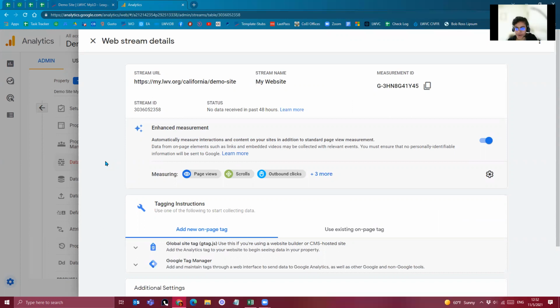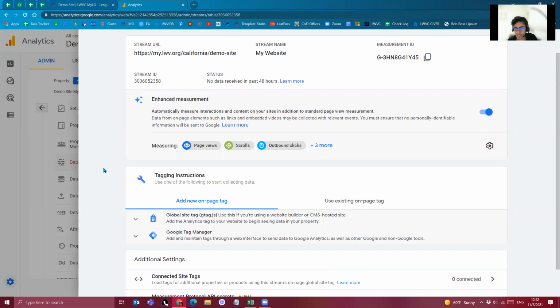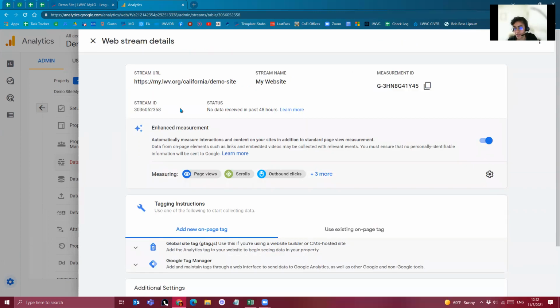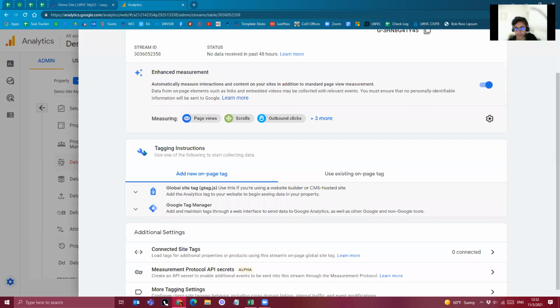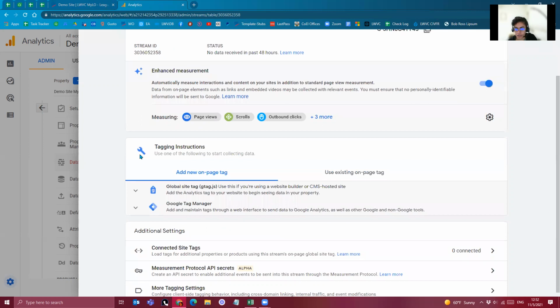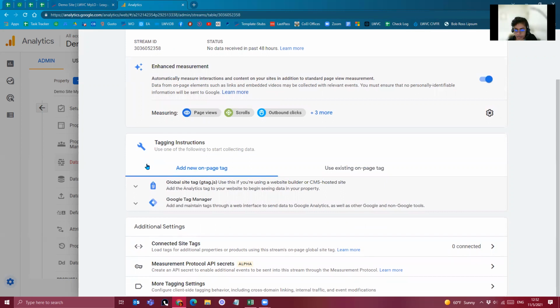So if you are adding this to your page in the moment, I always say, leave this page open, because once you add your code to your home page and you publish that page, this status is going to change. So let's find the global site tag, add new on page tag, add that Google Analytics tag.